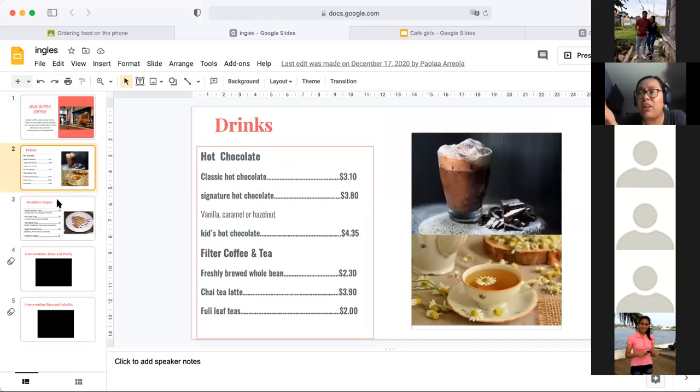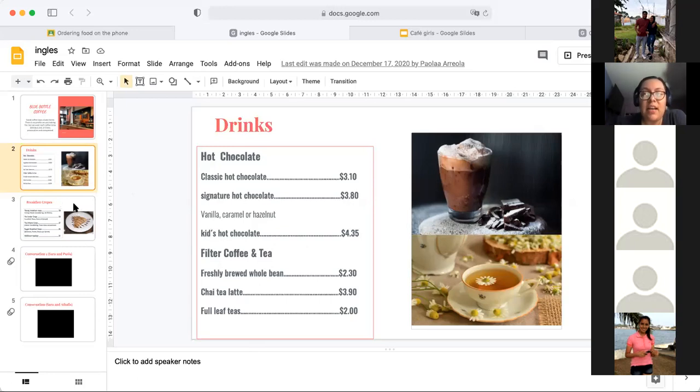Hagan una nota en general. Anotaron el nombre del café. Espero que lo hayan anotado. Y hagan notas en general acerca del tipo de cosas que venden. All right, les voy a dejar unos segundos para que se familiaricen, para que lo observen. Si este fue su equipo, pues obviamente deberían de saber qué fue lo que vendieron, ¿verdad? En teoría. All right. So yeah, as I was saying, this is the first part of the menu. This is the drinks they had.